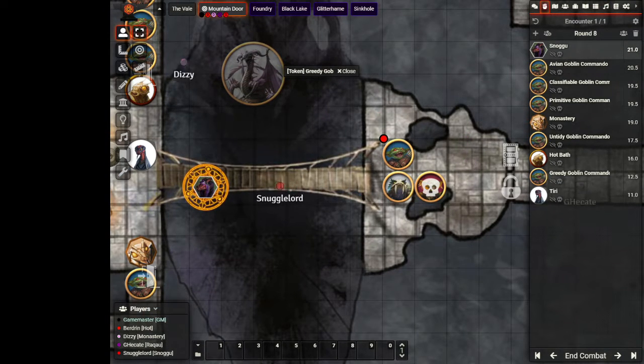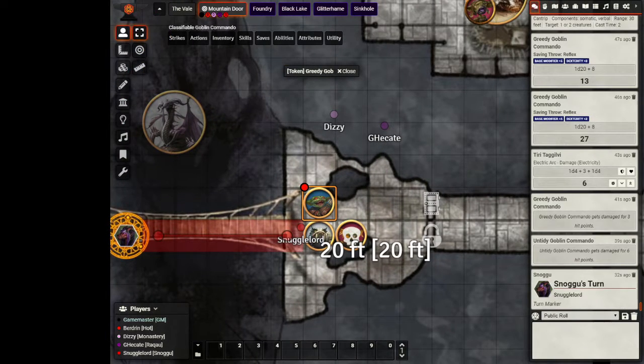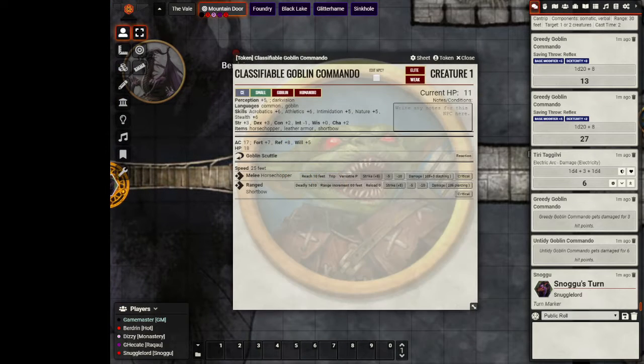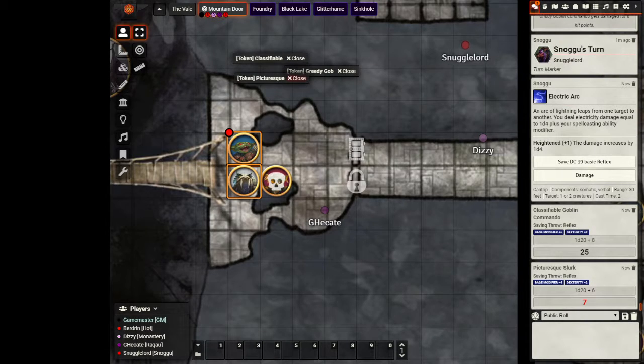I'm gonna continue attacking the 2 in front of me. Give me a second. I guess I'm never gonna explain how these guys work, huh? Can I actually fully go across the bridge right next to them? The bridge is greater difficult terrain, so it's like 15 feet of movement for every space you try to move. I guess if you spent your 3 actions, you could sort of make it, and you'd also have to roll me some acrobatics because you're rushing along a rope bridge. Makes full sense. I'm gonna electric arc them again. Go with the safe choice. The slurk regrets being here. Oh gosh, it really regrets being here.